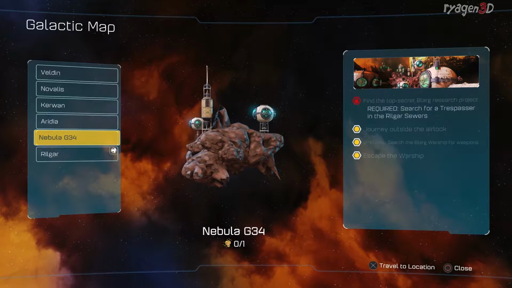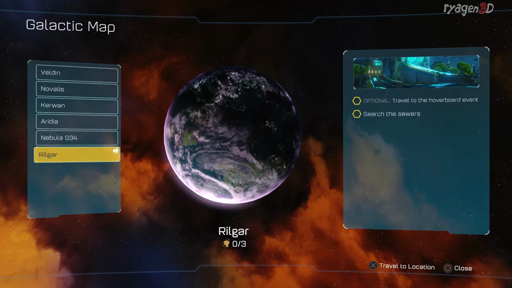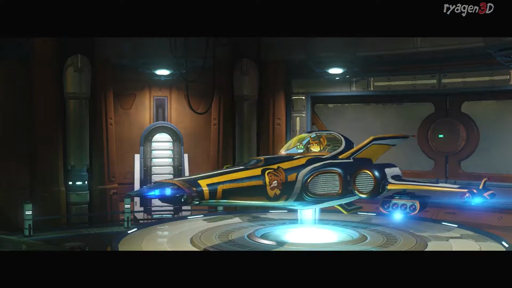Where to next? You might enjoy the hoverboard races held on planet Rilgar. Let's do it.